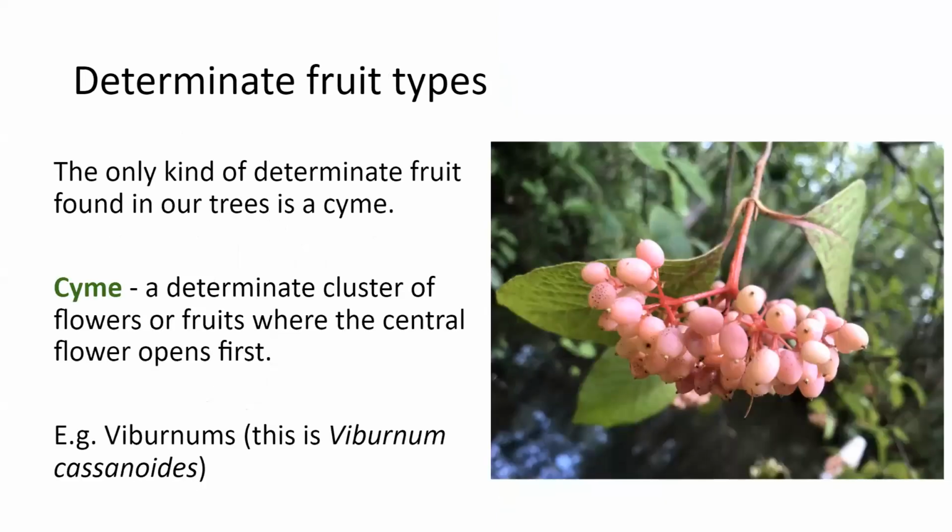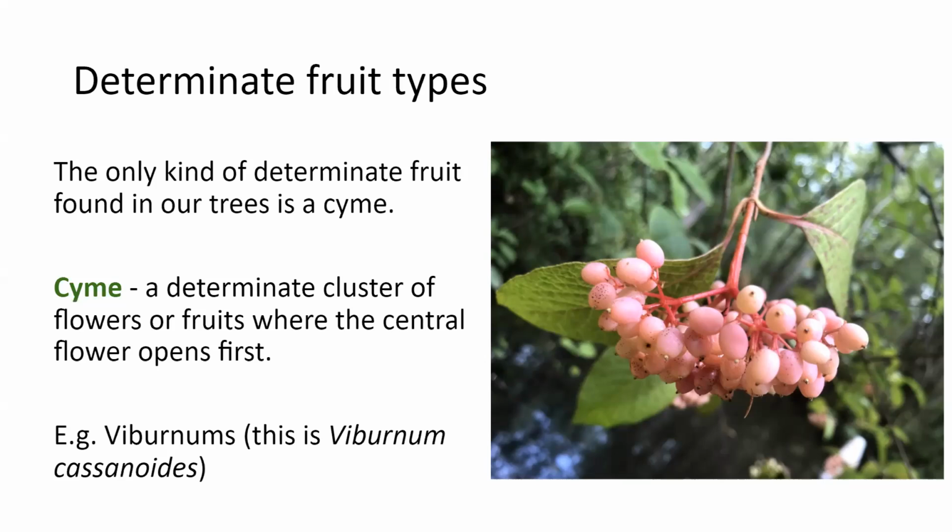Another kind of cyme that we can find in our flora are viburnums. We've only learned prunifolium so far, and I don't think that one on campus had fruits, but there are lots of viburnums in our flora. We're on the search for them. Remember, those central fruits open first and then they build on the outside, or they tend to flower and fruit all at once. It's predetermined how many fruits there will be at the outset of development.